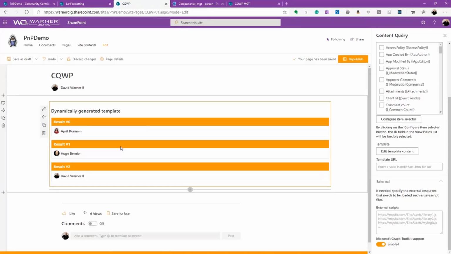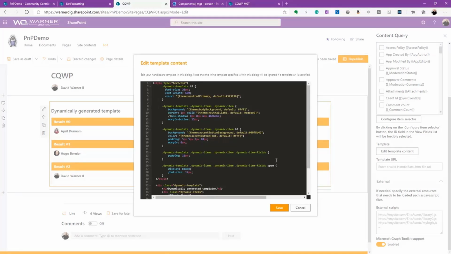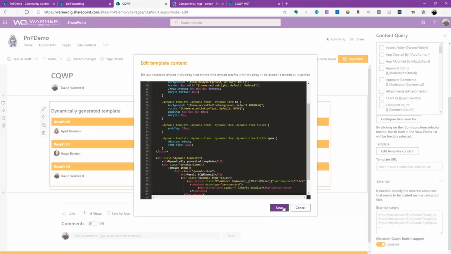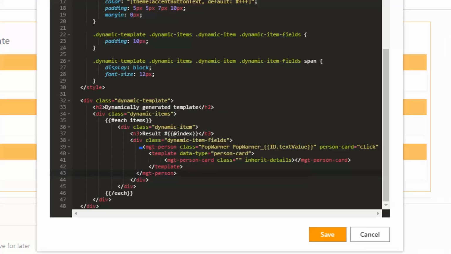Now, but wait, there's more. We're looking to try to get closer to the experience of our Polaroid solution. We want it to be rich and robust, a nice, appealing intro to our community contributors, but we still want to access that power of the graph. How can we combine those two things together? Well, the MGT provides templating, and we're not going to get too deep into templating here, but we're going to just quickly show you that templating experience here. I'm going to paste in some code, and we see that it's using a template.